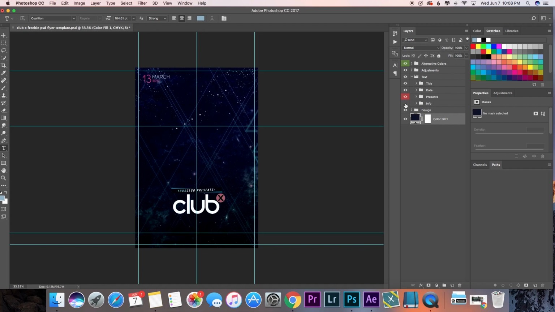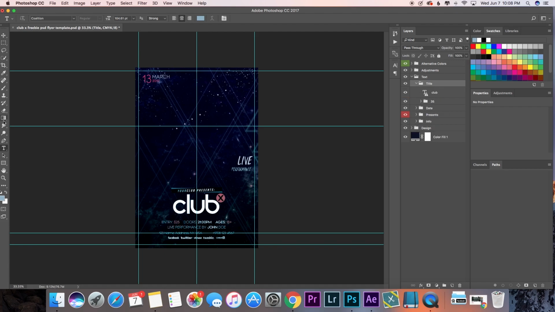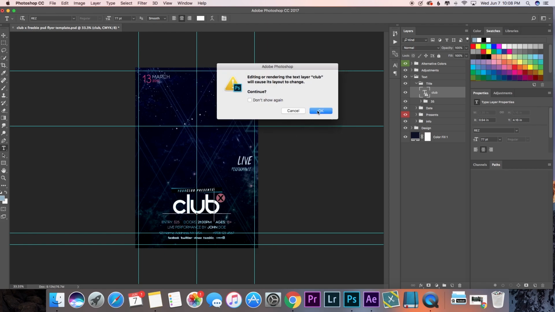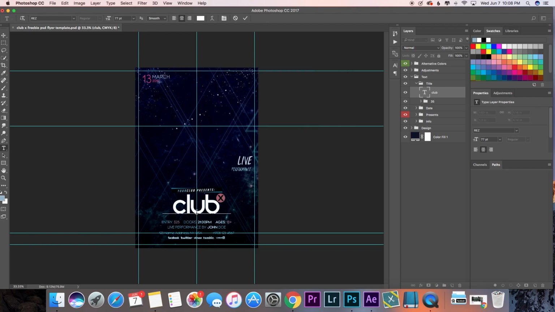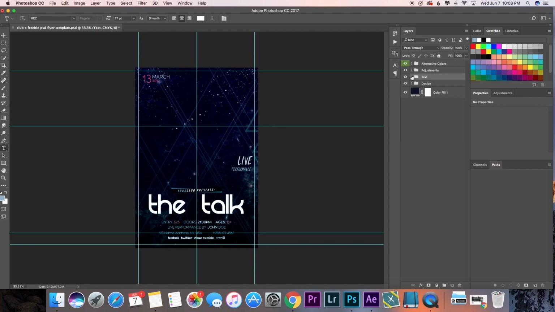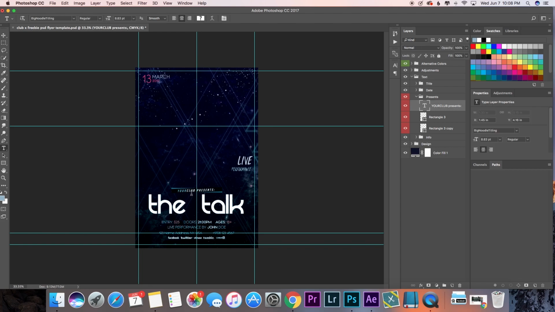All right, so now we're at the text part. This part is really important, to know which sections control what. So before, when we opened the file and pressed don't resolve, it didn't resolve. As you saw, there was another pop-up saying that this font will be replaced. In reality, it won't, because we went ahead and installed the fonts. If we had not installed the fonts, it would have been replaced by whatever Photoshop thought was closest to that font. But since we installed it, it won't.